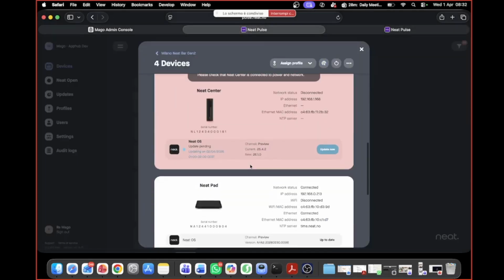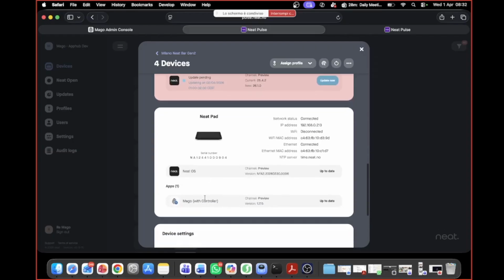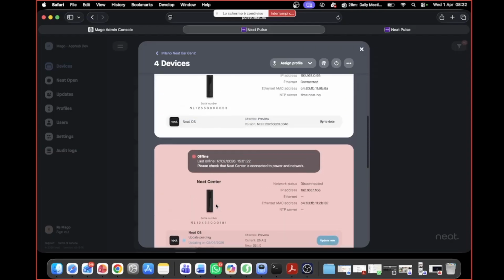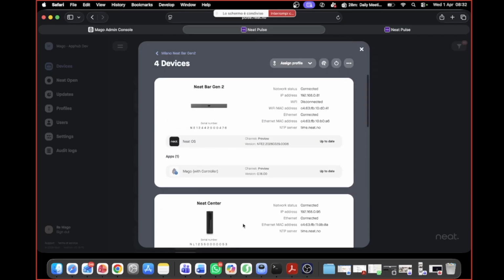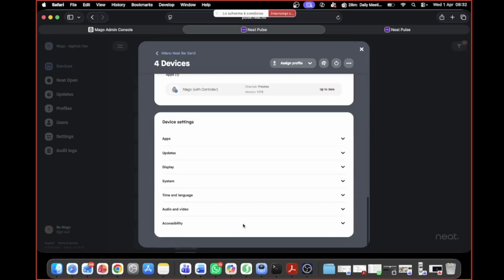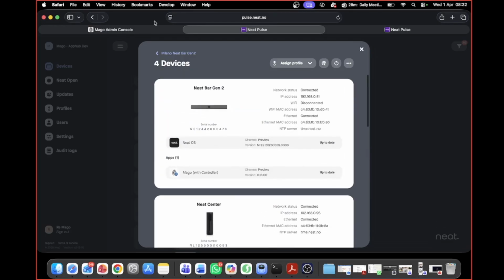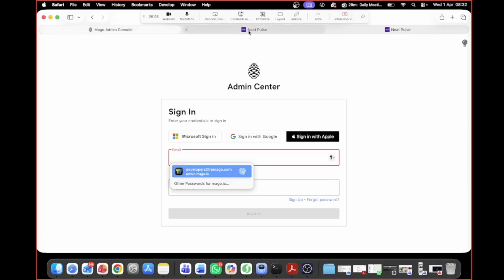No, you see here, we have the Neat Pad and there is the controller. And here there is a Neat Center and Mago with the controller. So why I asked this question is because we do have a situation from Zoom.